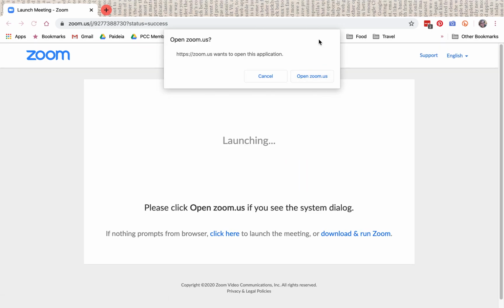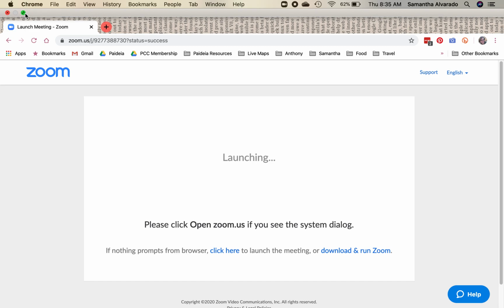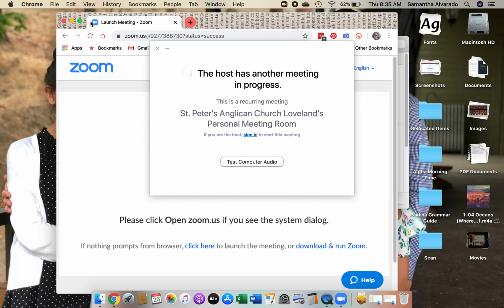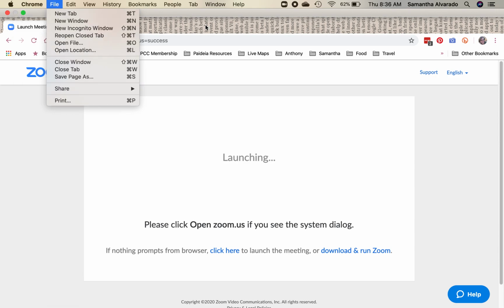Oh, look, now this window popped up that says you can use the program that you installed. So I'm going to click open, or the application, open zoom.us. Wait a minute. Okay, nothing's popping up. When this happens, you can just close or minimize this browser because it was hiding behind this window. So when I have this window all the way open, see how it's covering my whole screen? It hides the Zoom program. So you can just minimize.